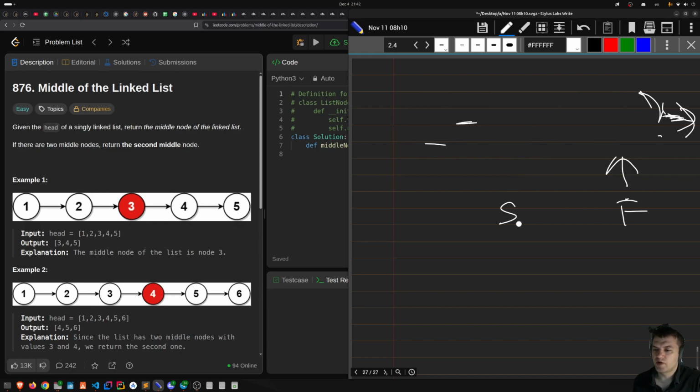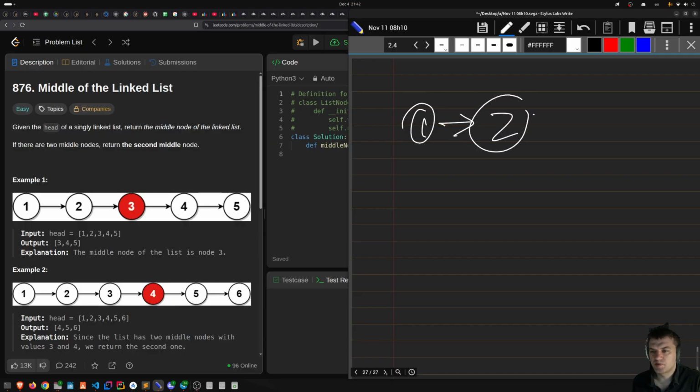So let's assume we have four nodes. In this case, I need to point to this node 3 as the middle one, because it should be the second middle one. So I move the fast and slow pointers.